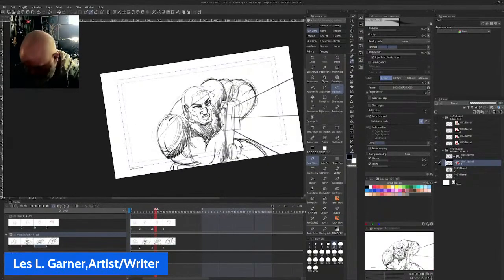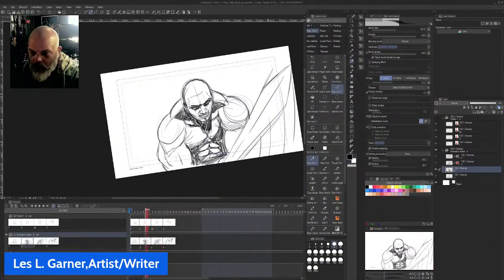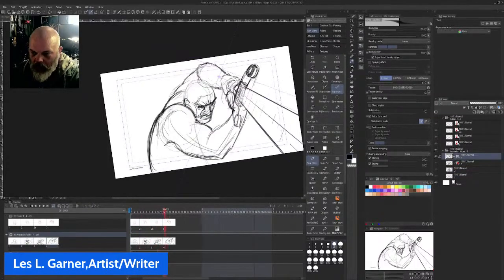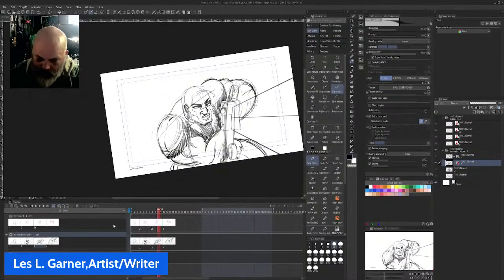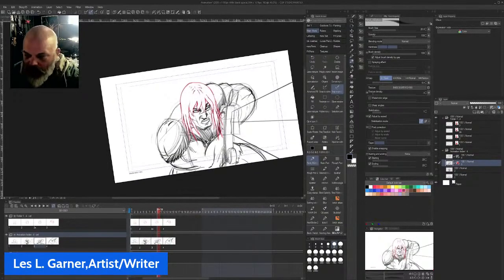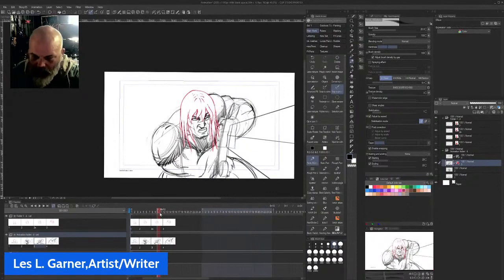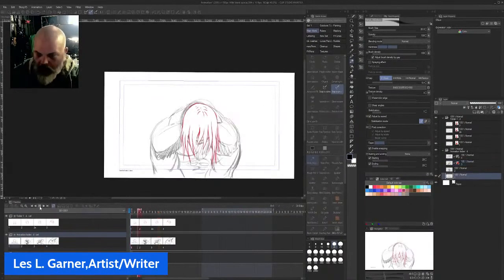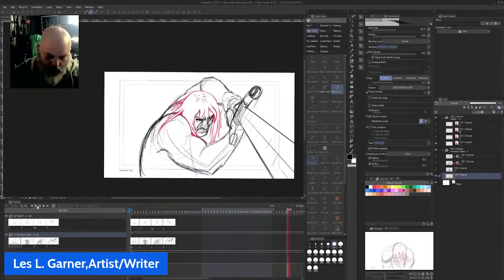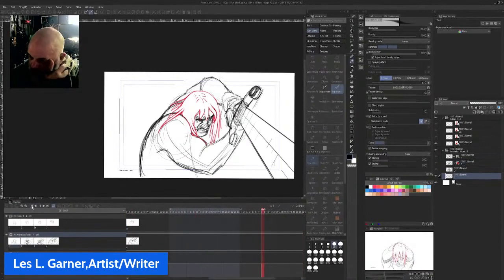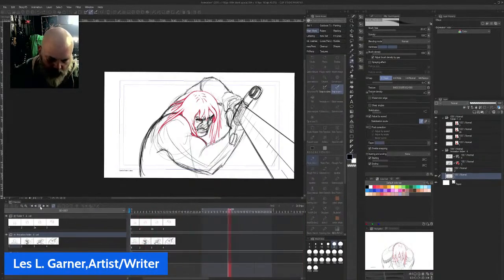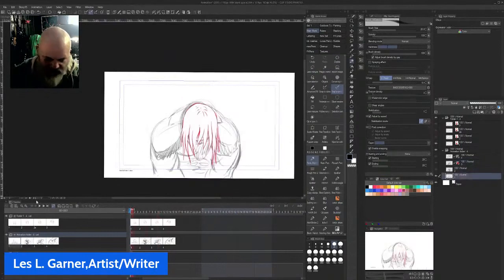Now let's do that. Let's turn on that hair layer. And oh, I got 5 whole seconds in this. I don't need 5 seconds of animation for this.